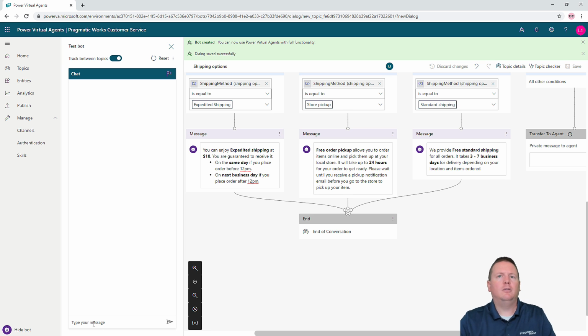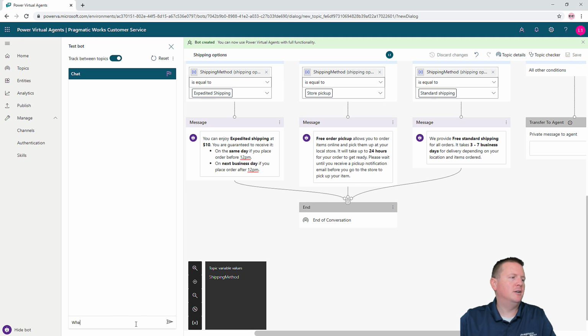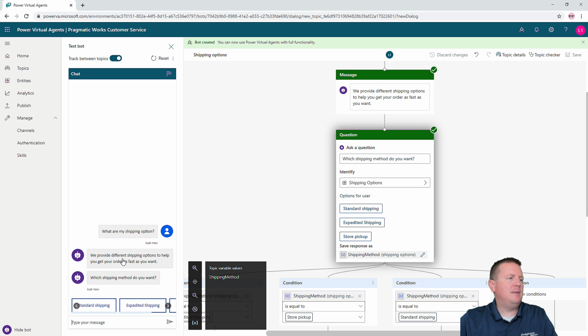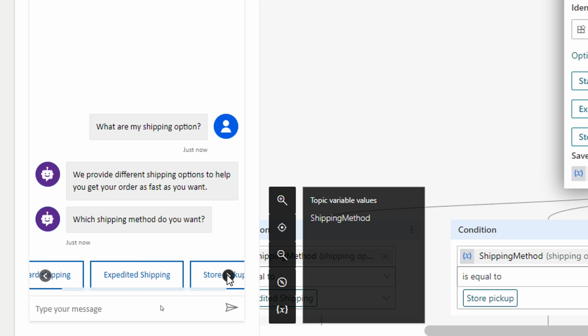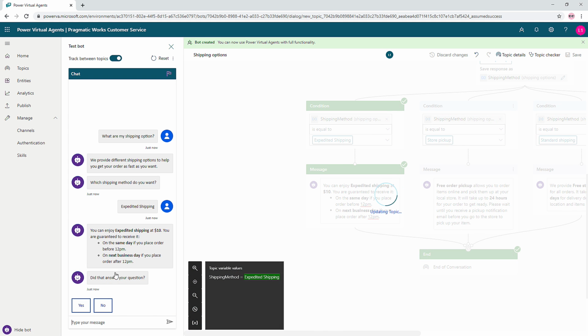So here's how we'll start this. We're going to ask, what are my shipping options? Oh, and by the way, you may want to show the variables. So let's turn on the variables here. Let's say, what are my shipping options? Now you'll see, based on the topic that we've created, we've now created 2 on our own. We copied 1 previously, but we've created 2 on our own. And in this one, it does bring back the different options. It's leveraging the entity that we created. It's giving us the different options that we can select from here. We could select expedited shipping if we wanted here. Go ahead and select that. And it's going to return back the information for expedited shipping.